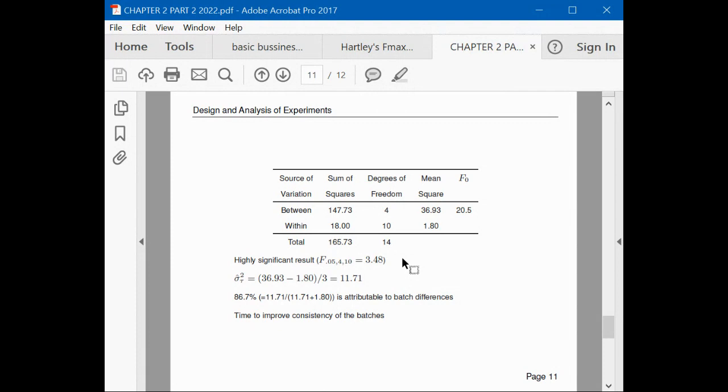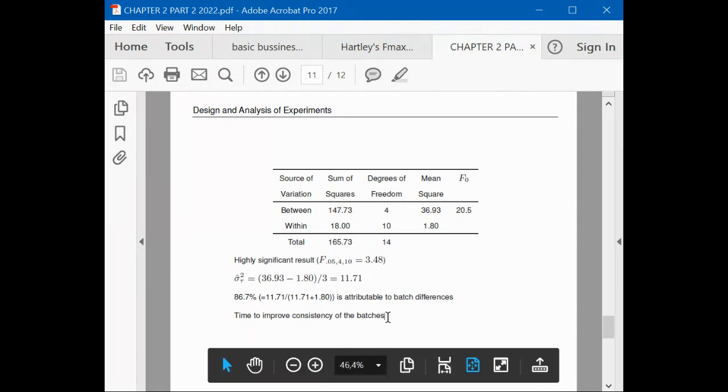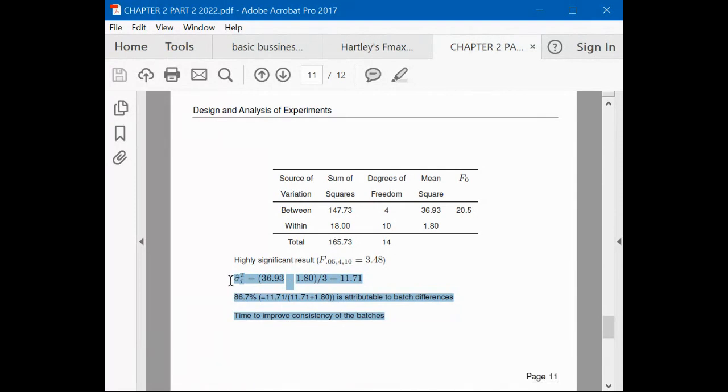And please do this problem again. What I'm going to explain now is this part. I'll give you the correct notation during the tutorials in the afternoon. I said there's a formula to find what? To find sigma squared, to estimate. Again here, you only estimate provided you have rejected the null hypothesis.